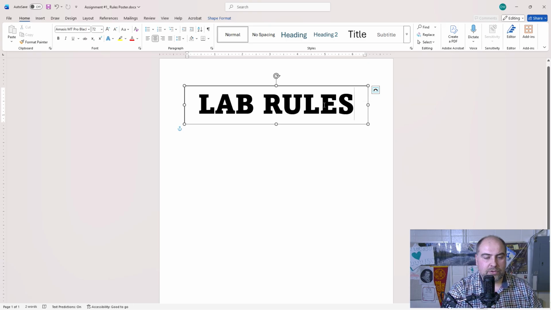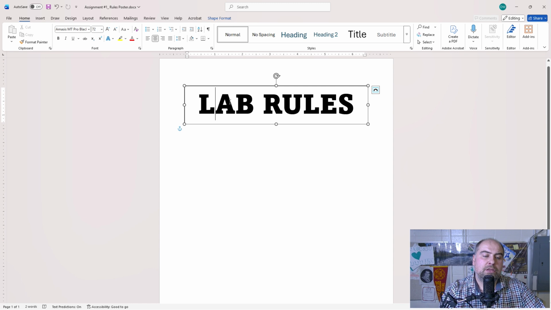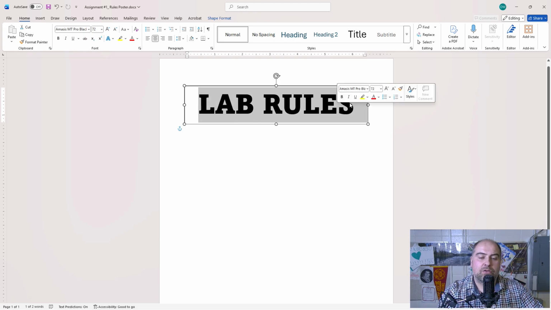If you wanted to change the color of the font, you would just select this whole thing. Now, if you want to select a single word, you double click on that word, it will select just that word. Same works over here, double click, it auto selects the word. If you click and hold, it'll select the whole set of words.